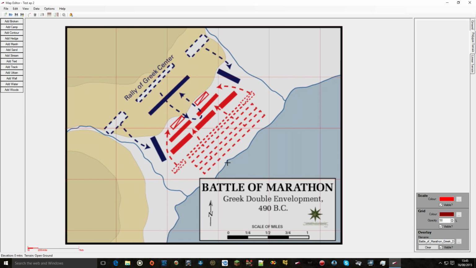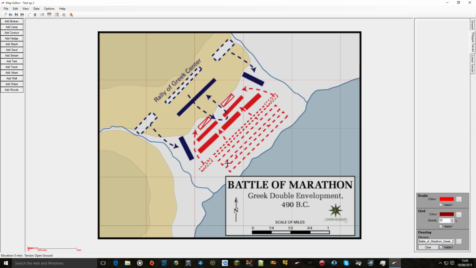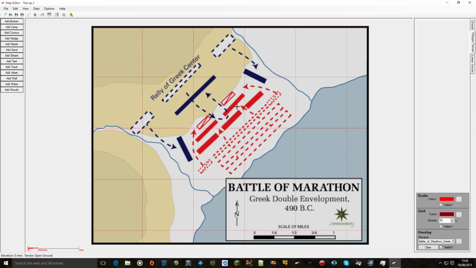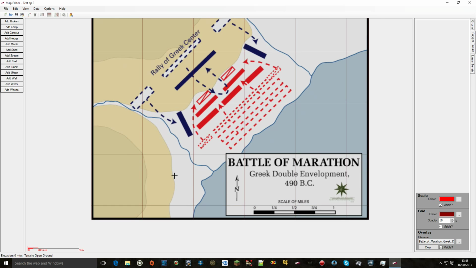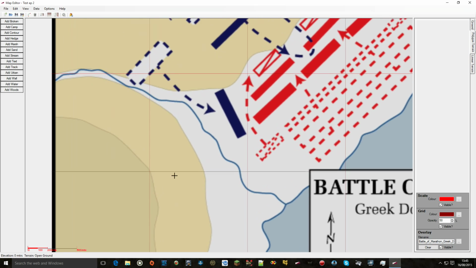Now, why would you want to do this? Well, there's several reasons. One reason might be you actually want to play on this map as it is. That gives you the ability to effectively change the look and feel of your maps quite drastically by importing pictures like this. But of course, the downside of this is that because this is a picture, not a mathematical model, watch what happens when I zoom in.